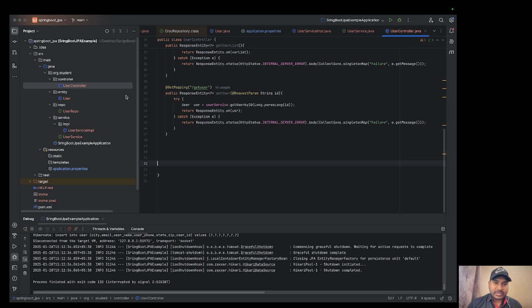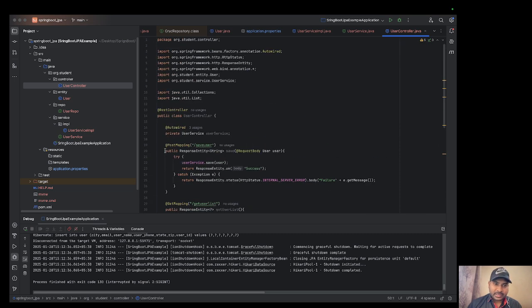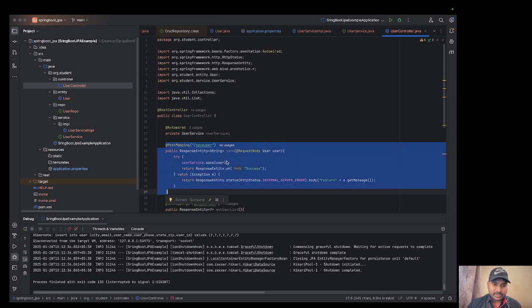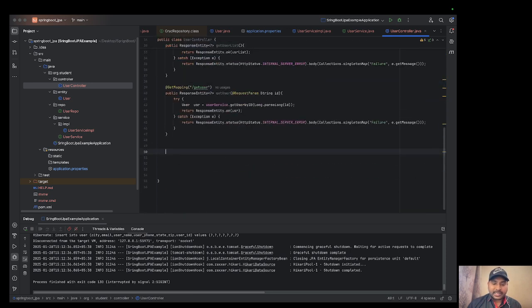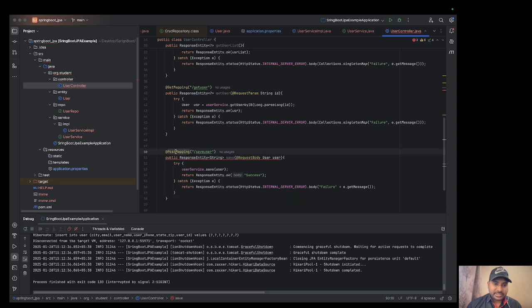Now come to the user controller. We need to call from the controller, right? Let me use this one. What we are doing is deleting, right? For deleting, which annotation do we need to use? DeleteMapping. DeleteMapping, and deleteAllUsers.